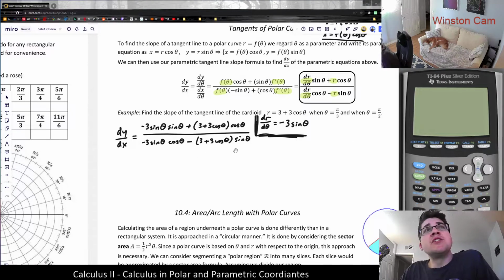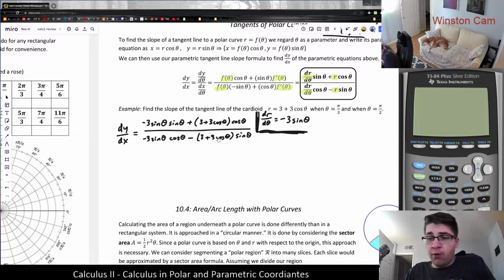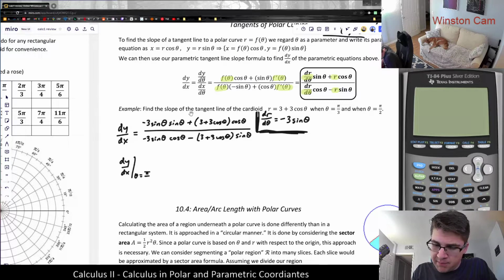And again, that's what we want to do, because theta describes the position on a polar curve always. And so we want our derivative as a function of theta as well. And now if I want to solve the slope, this would give me the general slope anywhere on that curve. Now dy/dx, if I want to evaluate that at pi over 3, I just need to plug in pi over 3 and see what I'm dealing with.